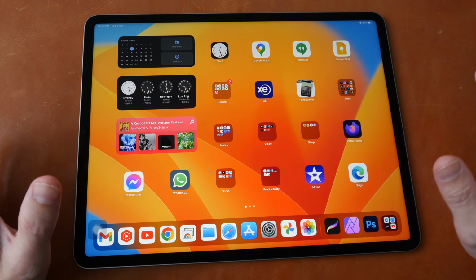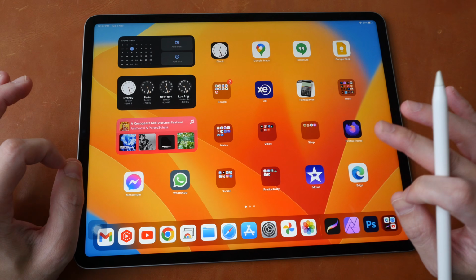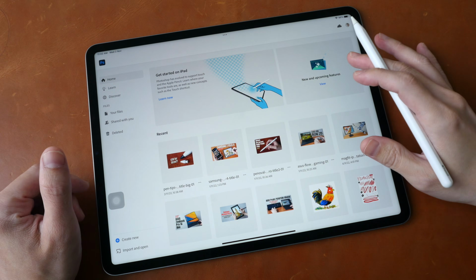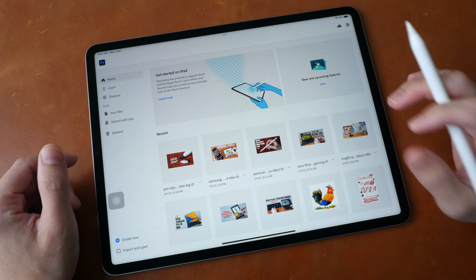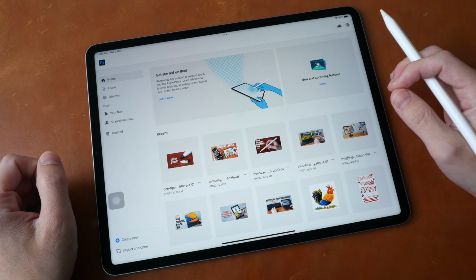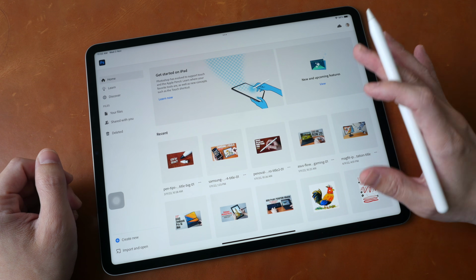The colors on the display look fantastic out of the box. The color support is P3. P3 color support is good for creating visuals for the web and for creating videos. However, if you are a print designer who works with CMYK, there are a few things you need to know.